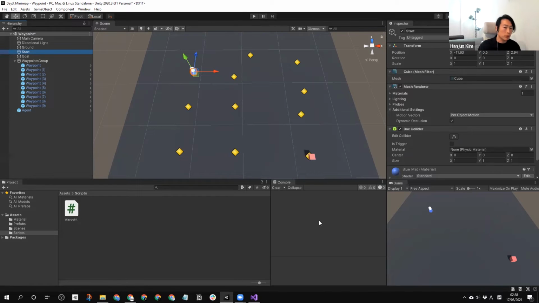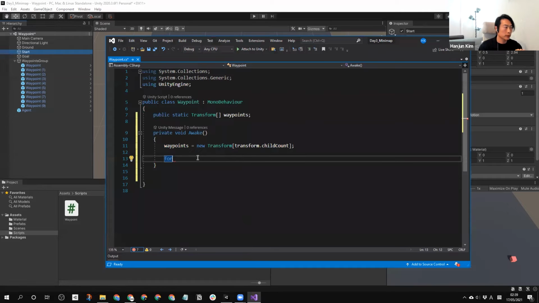We used to use transform a lot, right? For example, when we instantiate something and want to make it a child of this object, we used to use this.transform. Transform is a bit hard to explain exactly, but it's one of the variables of the game object.